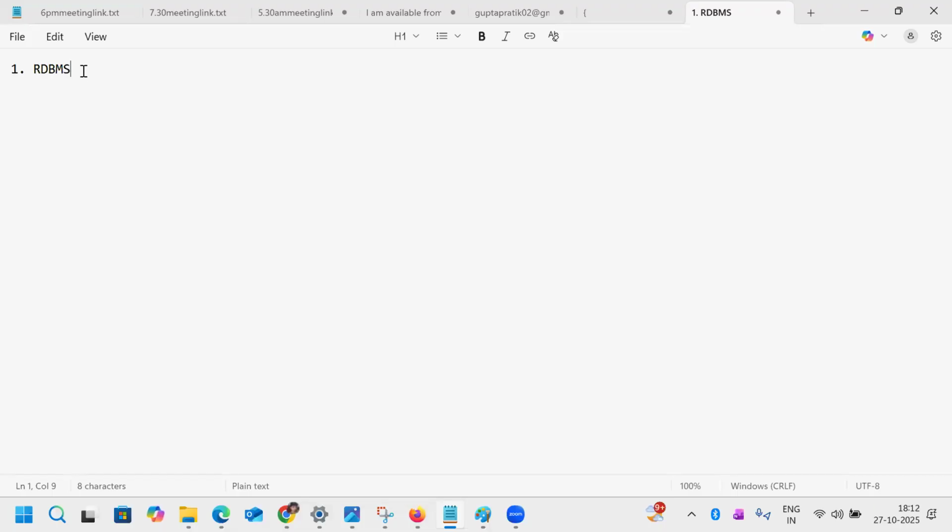You can treat this relational database management system like one software. Here we can create, manage, and interact with databases. We have a server having the database, having the tables, and the table has the data in the form of rows and columns.